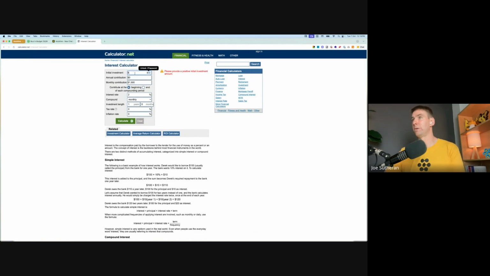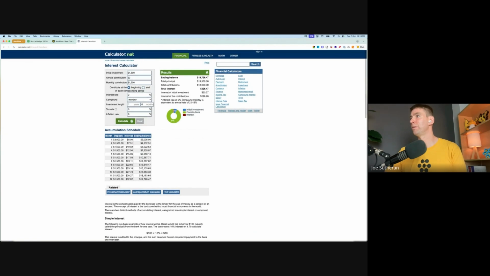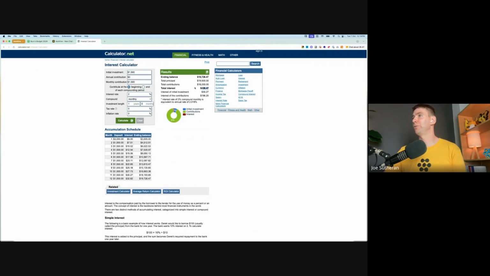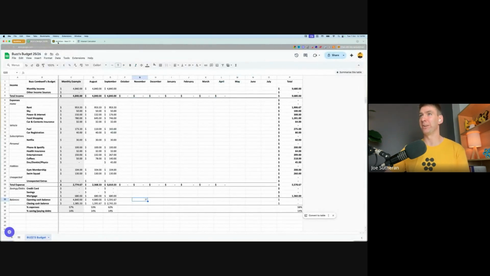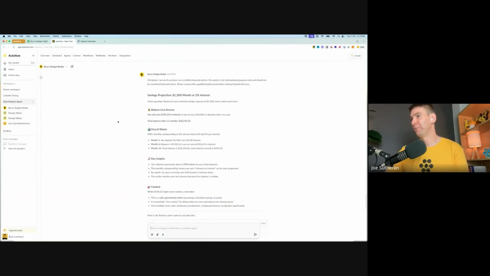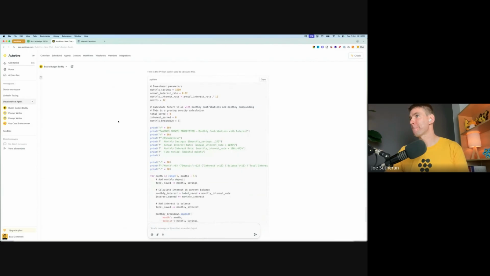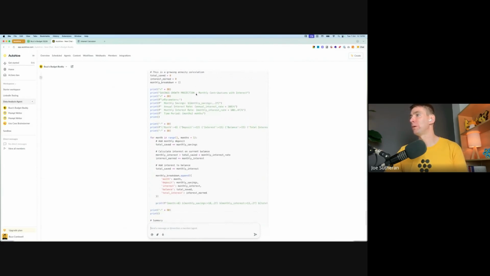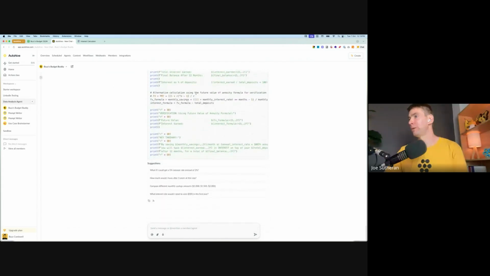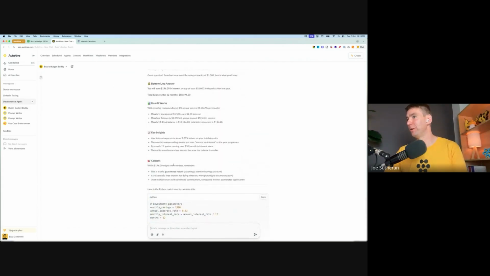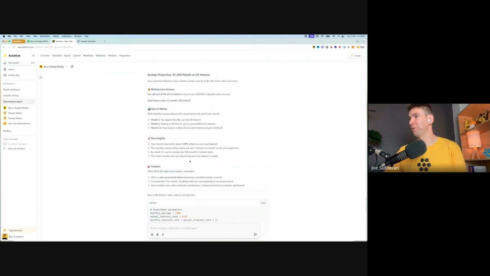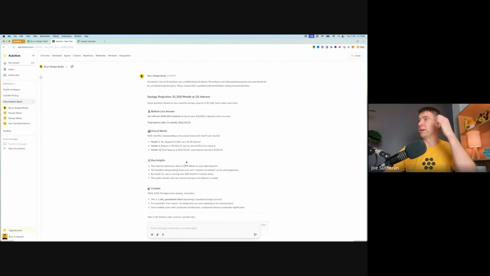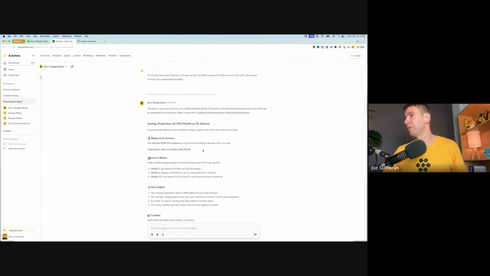Okay, 226. I'm not actually sure that I've filled in that interest calculator accurately, but let's see where we get to. Oh, there's the answer up here. Whilst 196 might seem modest. Okay, so it's a bit off, but potentially here it's compounded in a year instead of each month.